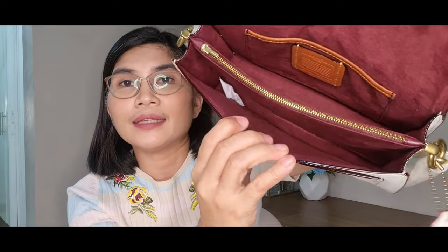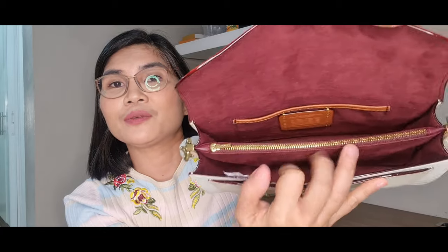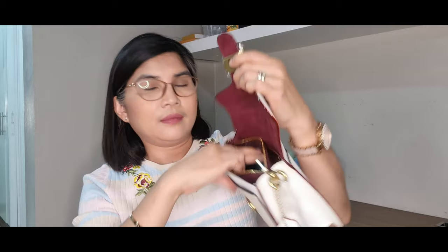Here, this has two open compartments of the same size. No, this portion is a bigger compartment than this one. And it has this zipped middle compartment. Let's see.